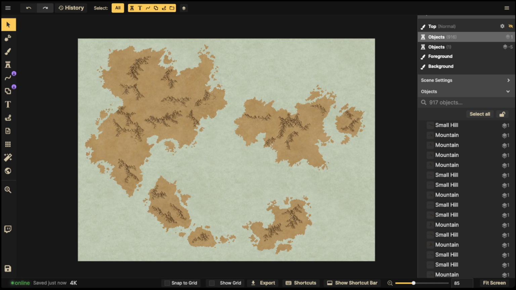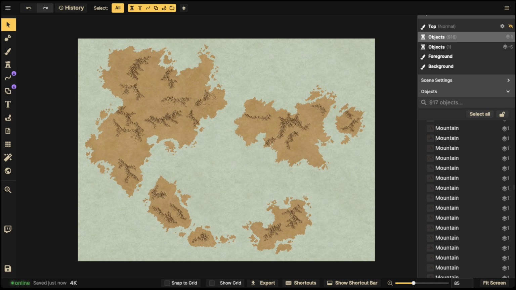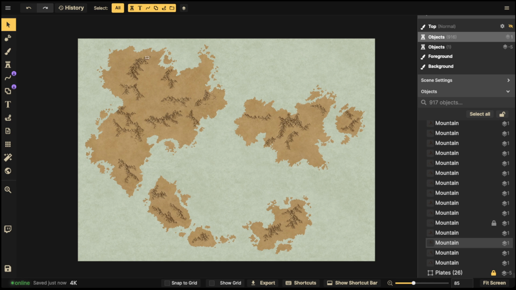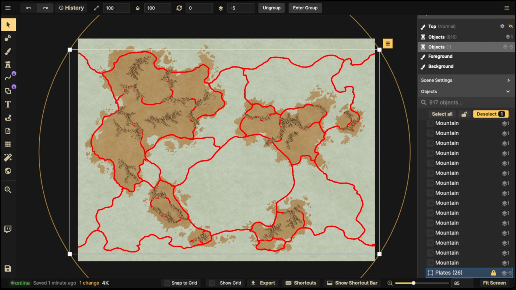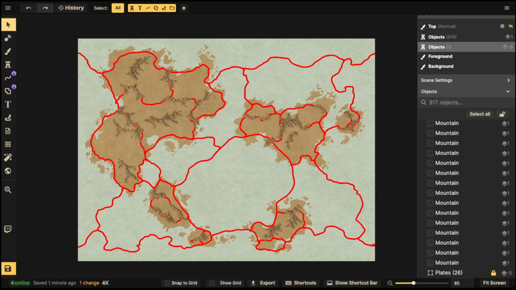Remember, you'll start with a plate on each side. Let me go back over that so you can see that real quick. Just a brief overview for those of you who might have missed the first half. So when we did the plates here, we created the frame, the two plates. So the one on the left and the right are one whole plate. The one at the top and the bottom are one whole plate, two plates. And then we made a mix of major and minor plates.